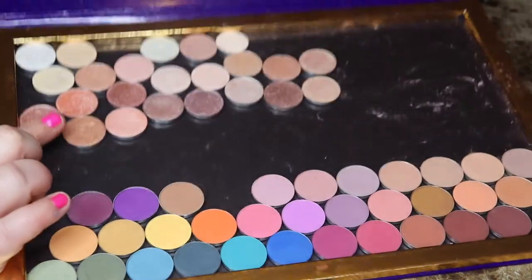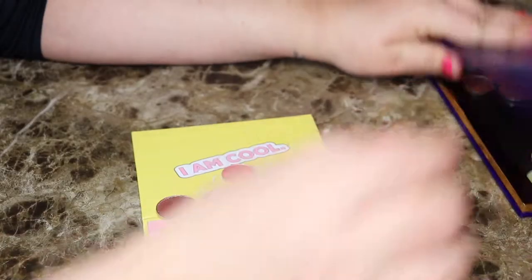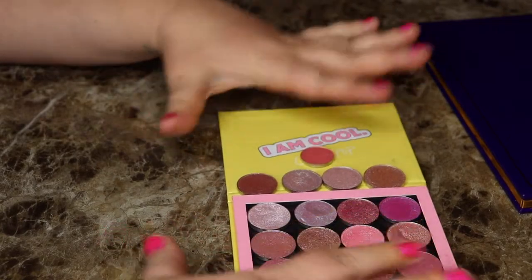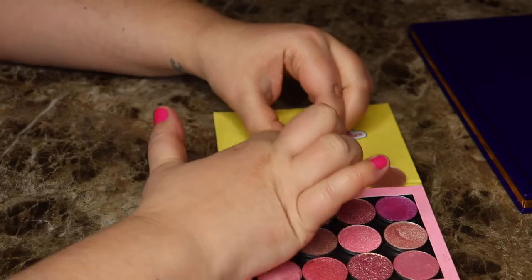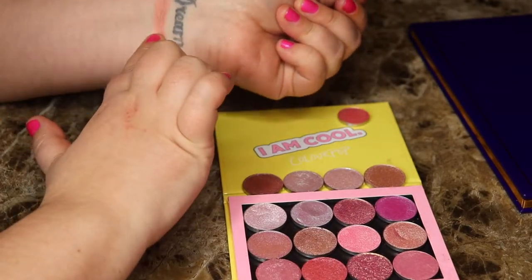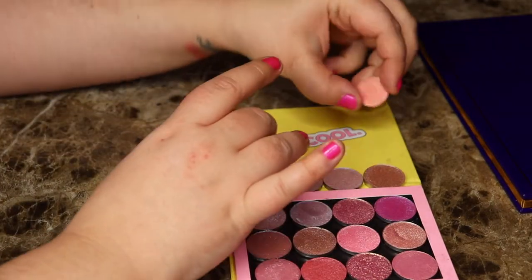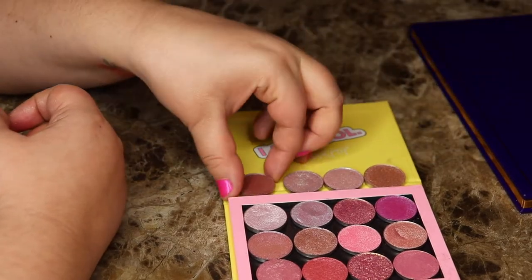Okay, I know there's more pinks in here, but I'm gonna start with these ones first. I feel like I need to declutter some of these for sure. There's too many. Okay, so let's start with this little guy from Colourpop. I don't love it. I don't know why I depotted this. That can go back in my sister's palette.